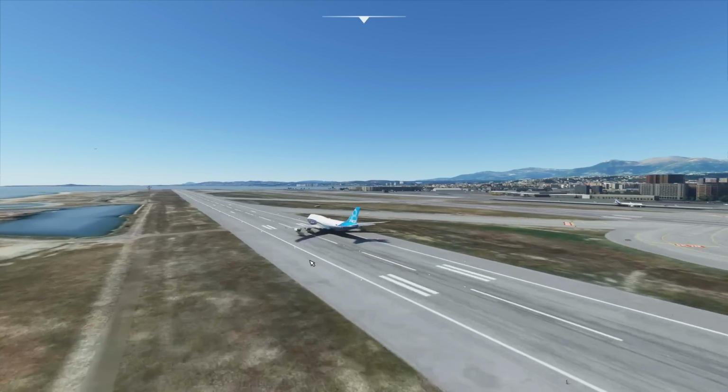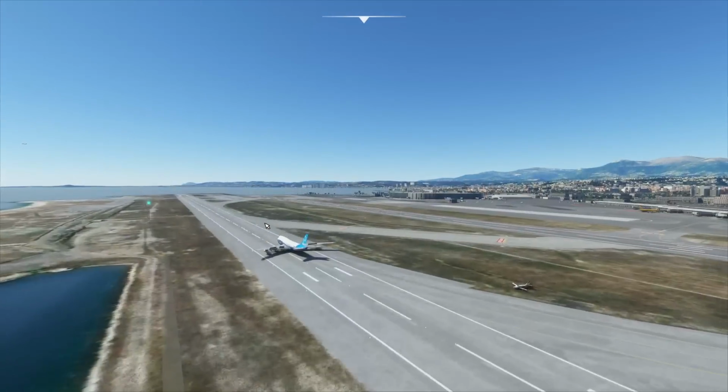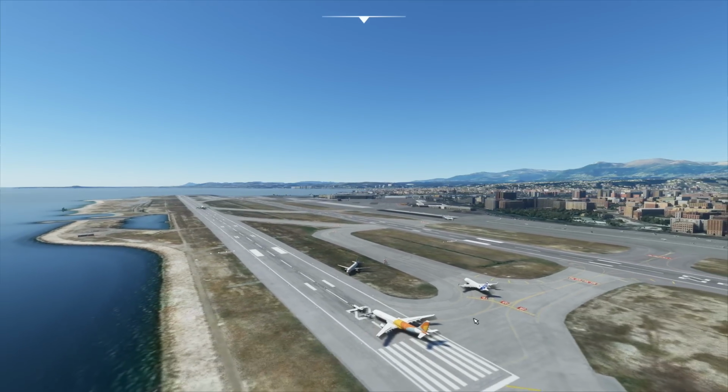This one has engine fire going on. Okay, never mind. It doesn't. I don't know what this landing was. It seemed pretty good. The plane popped off very rapidly. They should have gone around because they definitely crashed into the other planes on the ramp.